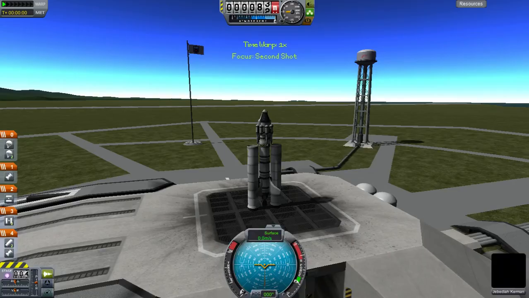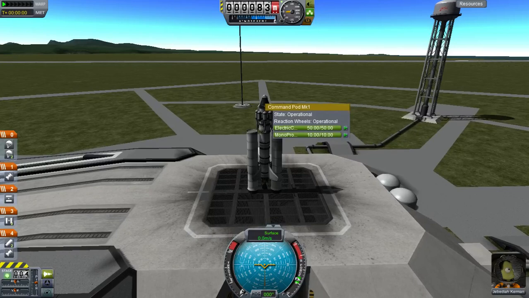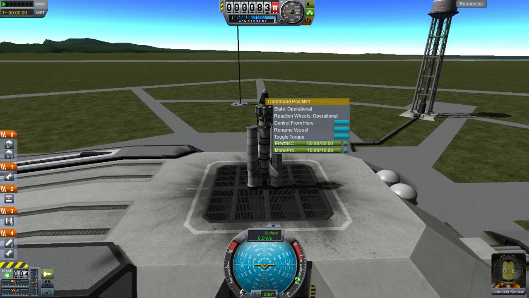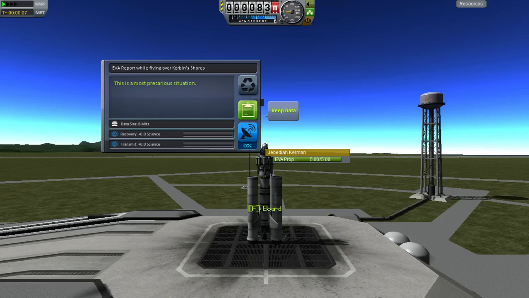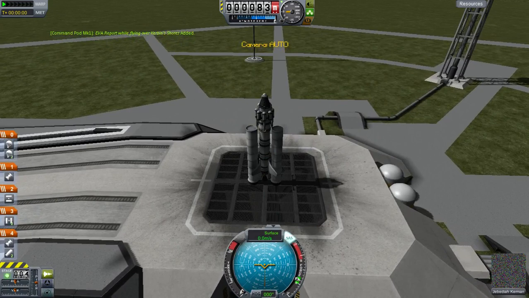So, we'll go ahead, we'll hit T for our EVA report. We'll get our EVA report, rather. Well, if I can bring this up. Grab our crew report, throw that out because it's not really necessary. Grab ourselves an EVA report, which we can throw out. And let us get this thing on the road, so.